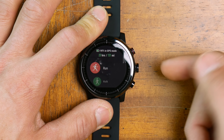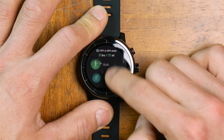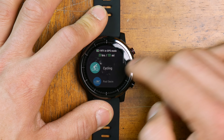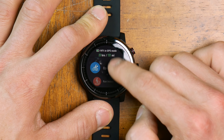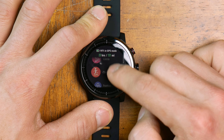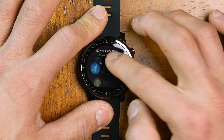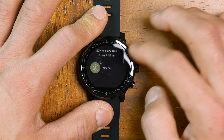The interface does seem somewhat similar to the Suunto Spartan Sport Wrist HR Baro. As we press the middle button, we get into the activity profiles: running, walking, cycling, pool swimming, open water swimming, running indoors, indoor cycling, elliptical trainer, climbing, hiking, trail run, triathlon, skiing, tennis, and soccer. And what's great is that you'll have the battery percentage right up top when starting an activity, with estimated time as well as mileage.